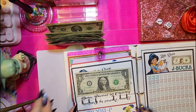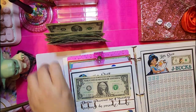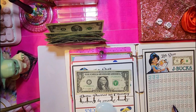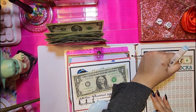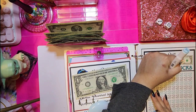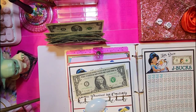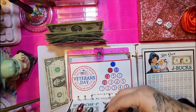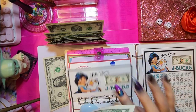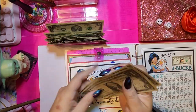Okay, Jasmine is getting one. And that one, guys, of course, is for me. So, let's get this one. This one is more slow-paced. That's okay, because I have all those other challenges that really pertain to me. Alright, let's pull for Jasmine. And now we have $1, $2, $3, and $4.